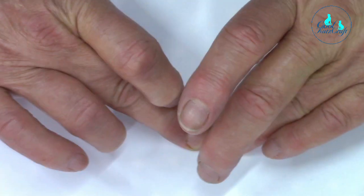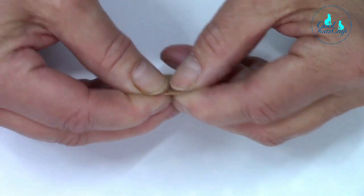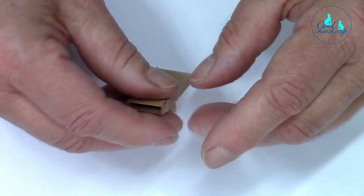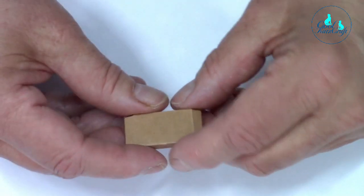So if you just squidge that in there like that. Presents in there. Mm. You could get those little tiny chocolates. Yeah, I was just thinking of that. Yeah, I can say you can get chocolates that size.